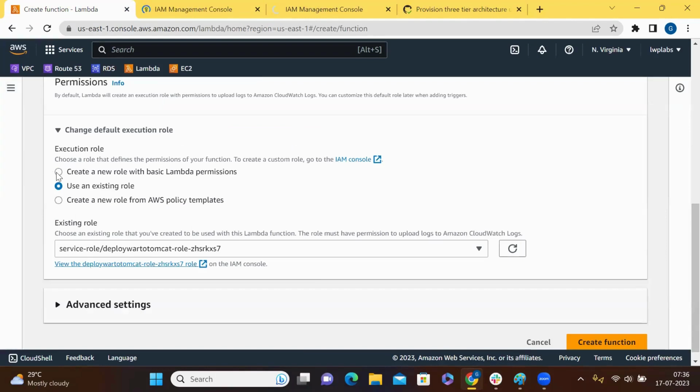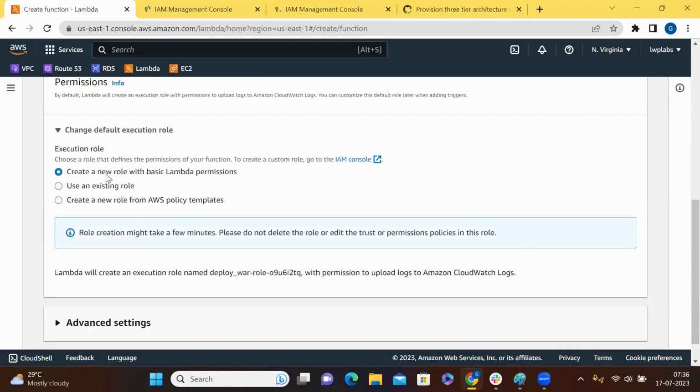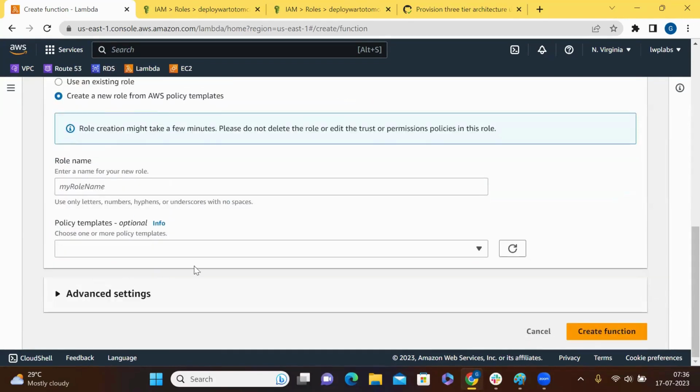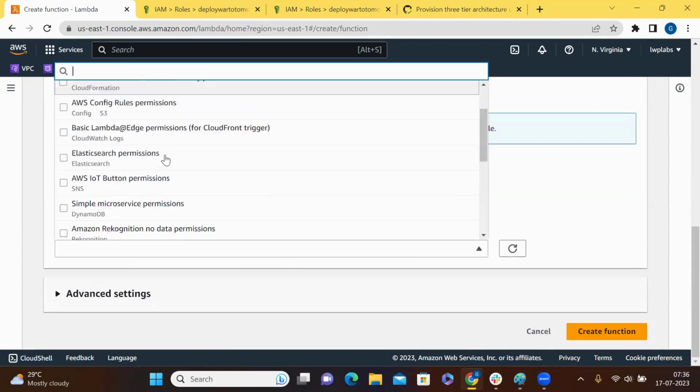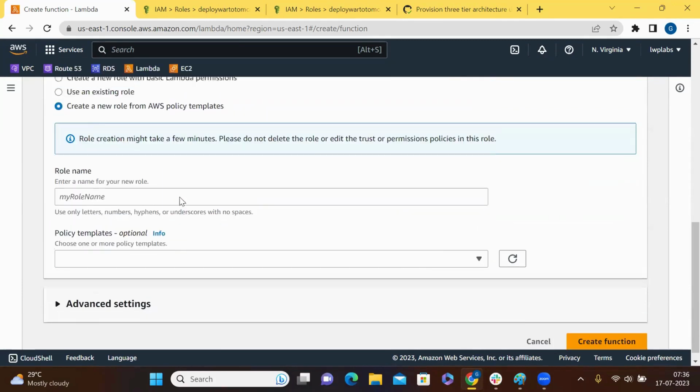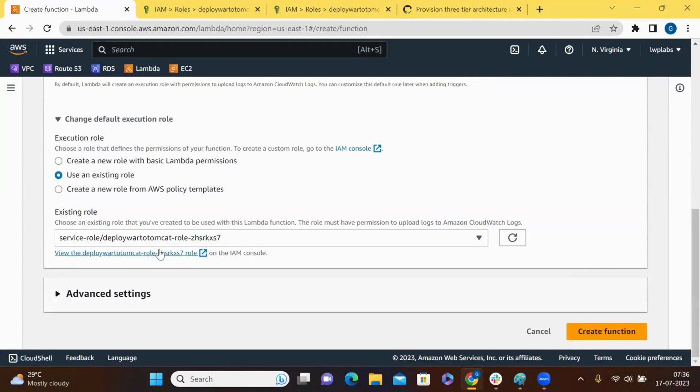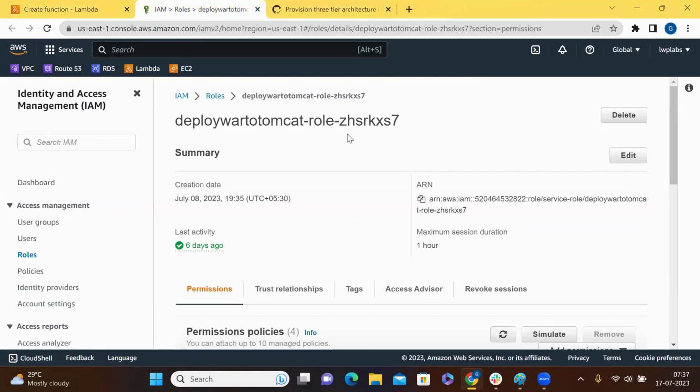This is one I had previously created, or you can create a new role with basic Lambda permission, which will be created by AWS itself, or you can create a new role by giving your policies and role name. Currently I have an existing role, so I will be making use of that. You can go to here and this is the role.